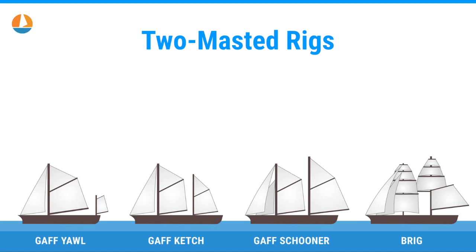Now let's look at the second thing that defines the type of boat. The yawl's mizzenmast doesn't carry a mainsail, whereas the ketch's mizzenmast does. You also see that the mizzenmast is placed in front of the rudder on the ketch, and behind the rudder on the yawl. So the function of the mizzenmast is very different on these two boats. On the yawl it's just to provide extra helm balance, while on the ketch it also provides extra drive — it actually propels the boat forward. Both the yawl and the ketch share one big advantage: the extra rear sail helps to push the bow of the boat into the wind, which is great when you're at anchor.